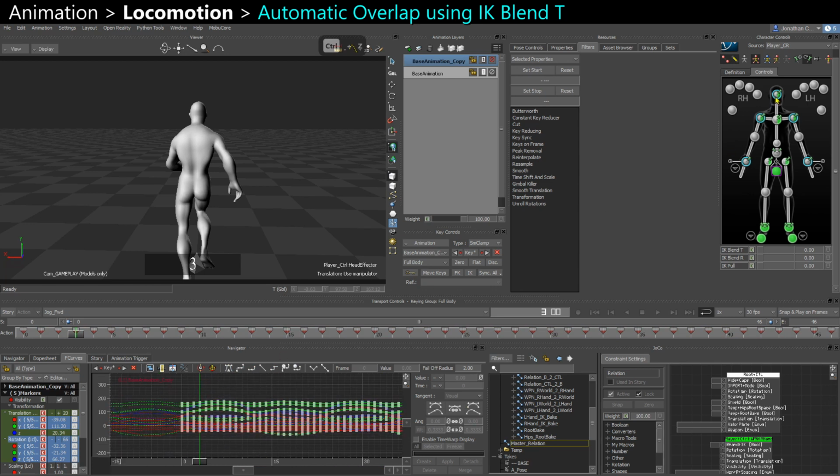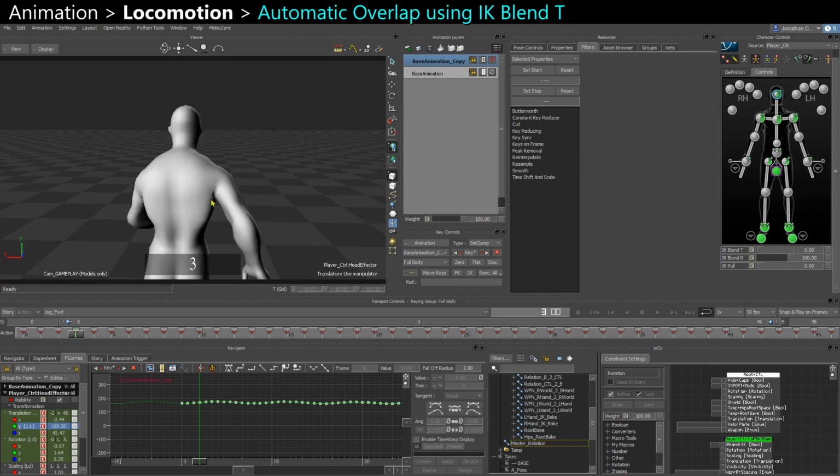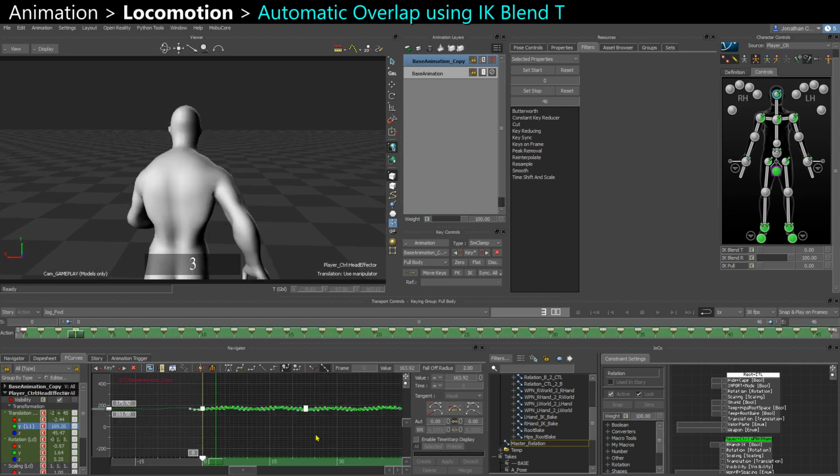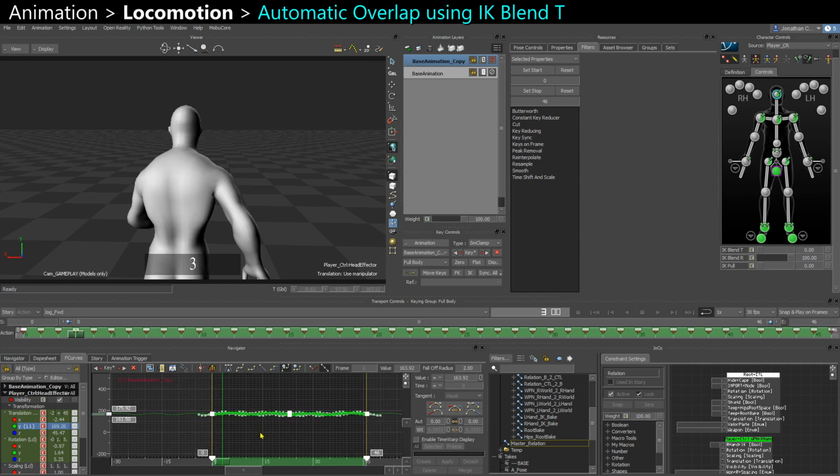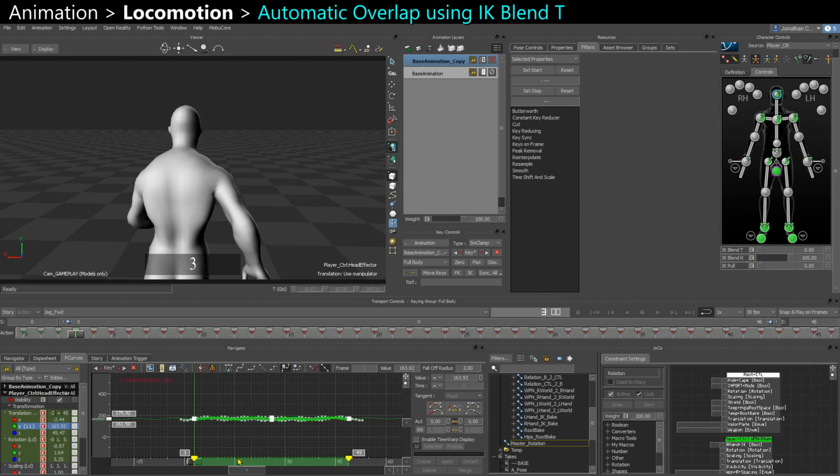Now I can, for example, take my head and take the Y translation, so the up and down, and I can offset it slightly. Nothing happens until I actually turn on some IK translation, because I'm interacting with the translation.